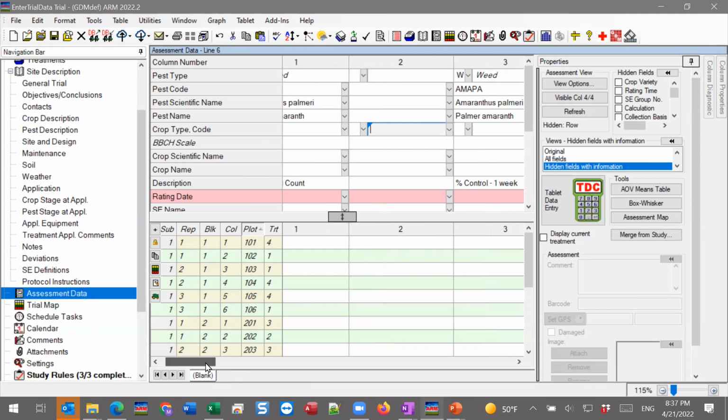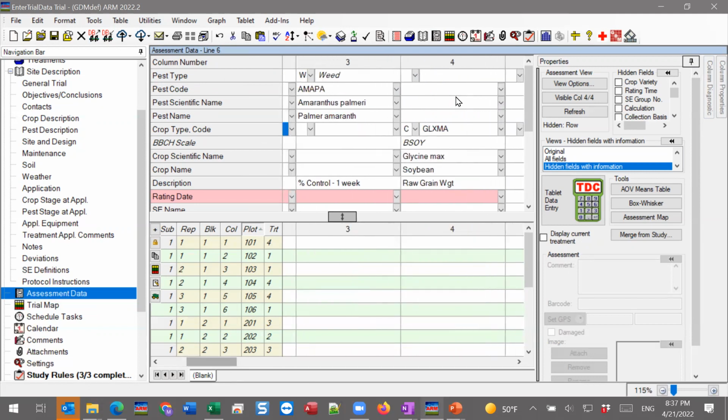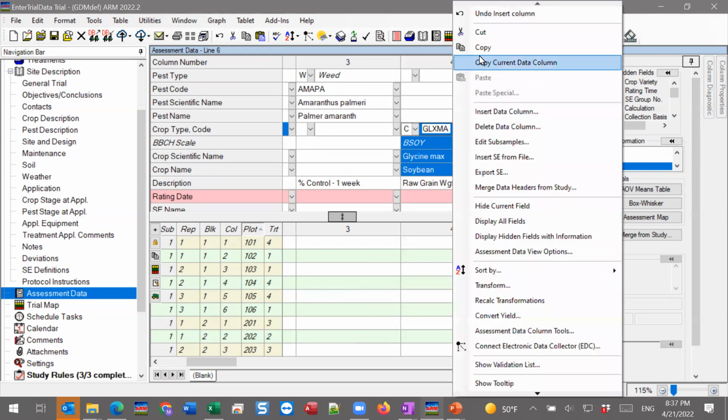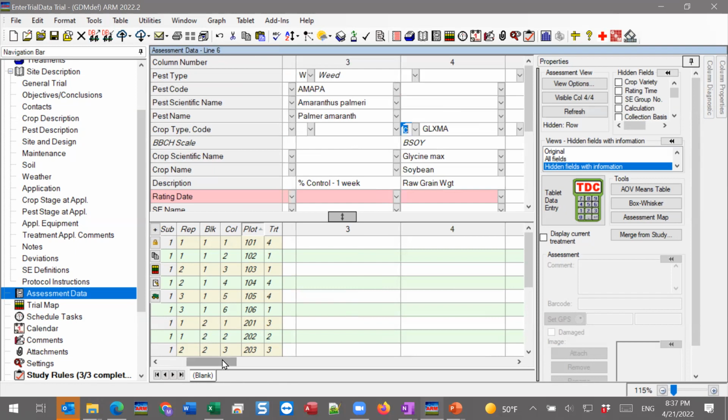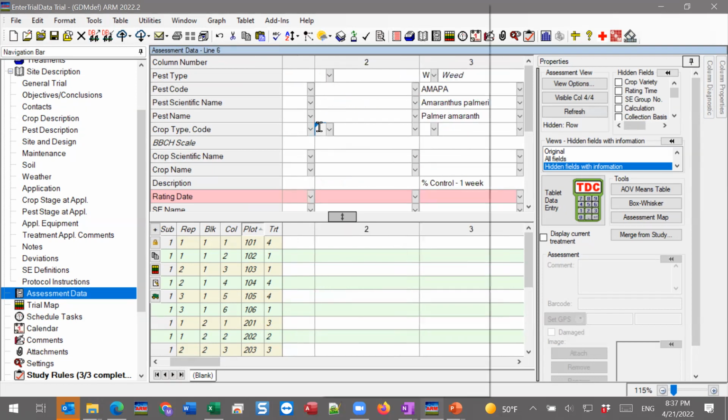I could either hand fill it in, or I notice that in my column 4, I've already filled in the crop once before. So to take a little shortcut, I might just grab a few rows of information and do a copy, so that I don't have to hand type all that in a second time. I'll paste it in, and that will bring in all of those rows together here in my assessment column number 2.